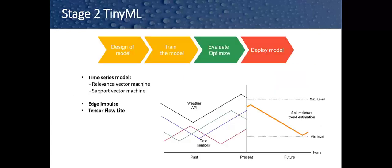The second stage is to select an appropriate ML model, and according to a previous search, I figured out that time series models like relevance vector machine could be the model to implement. The support vector machine model could work too, so maybe I can test both and see which model is the best for my application. The idea is that the inputs of the models are the data from the sensors and some data from the meteorological webpage. And at the output, I will see an estimate of the soil moisture trend in the next few hours to decide if I should activate the irrigation process and for how long.